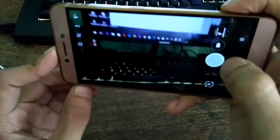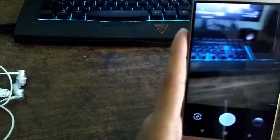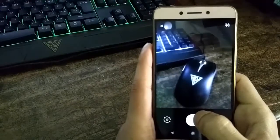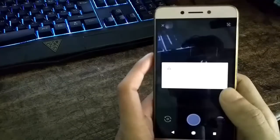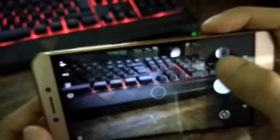Now let's move to the bad things. First, the camera: the still camera works perfectly fine and the quality is also good, but the lens blur sometimes does not work — when you click after selecting the lens blur option, the camera simply crashes saying 'cannot connect to the camera.' Also, if you select video quality to QHD (4K), the camera crashes too, so you have to stick with Full HD. I even updated the Google Camera app but it was of no use.